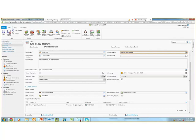And of course, we can now run dashboards and understand where this case is, and how many of these depot repair cases have been returned to customer. We're going to wait 7 days before we call the customer to make sure they've received the repaired parts, and then close this case out.